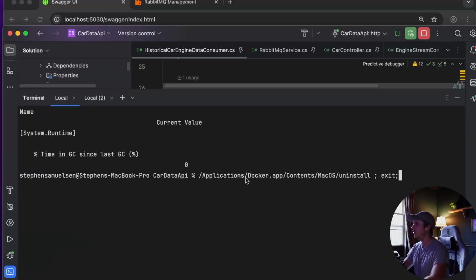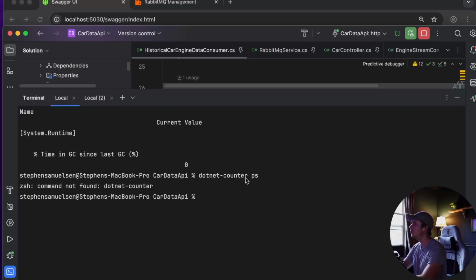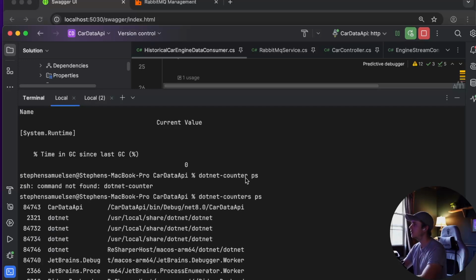You can do a couple things. If we do .NET counters, or what is the command? .NET counters. I want to look at the list of processes. All right, 84743.